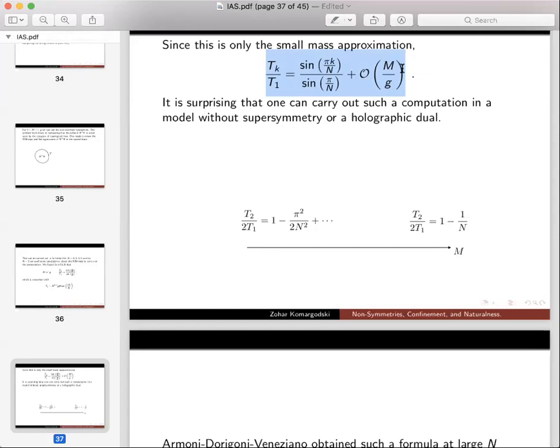I also believe that if you take more than one adjoint, there won't be any K-strings starting from N_f equals 2, and I wonder if this conjecture is correct. I think that N_f equals 1 is probably the only case where there are K-strings. I don't know. There should be some transition from this regime to this regime. I don't know if this transition is smooth or something more interesting. Thank you.